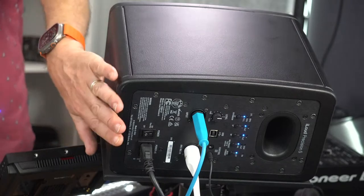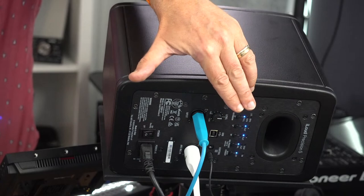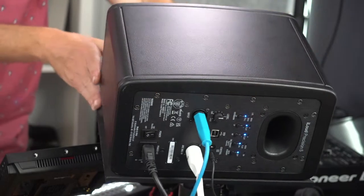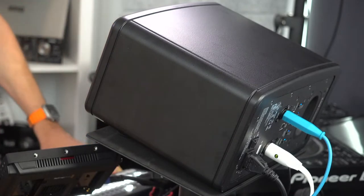So the game changer for me, says DJ Stucy over on Twitch, was adding a sub to the setup at home. Not for loads of bass, just to take the strain away from the woofers on my monitors. I think you're really right there. I think it can really help. But what I liked about these speakers is that they've got a way on the back here of fine tuning. It's down here. You can tune whether the bass is full or whether it deliberately rolls the bass off a little bit higher, which of course is great if you have got a sub. But what I found with these is that they're just so nice and loud and they cope really well with the bass out of the box.